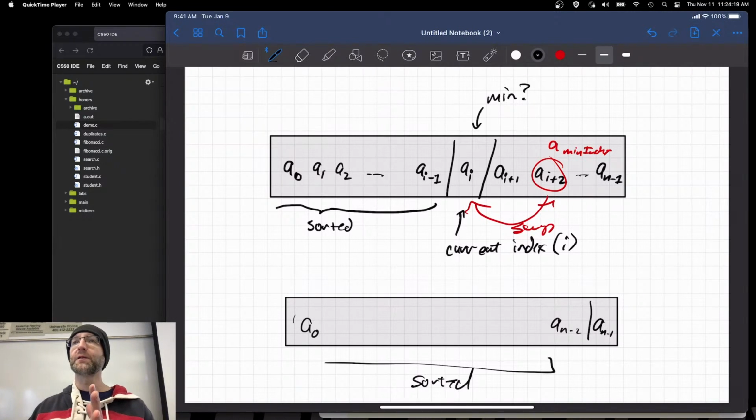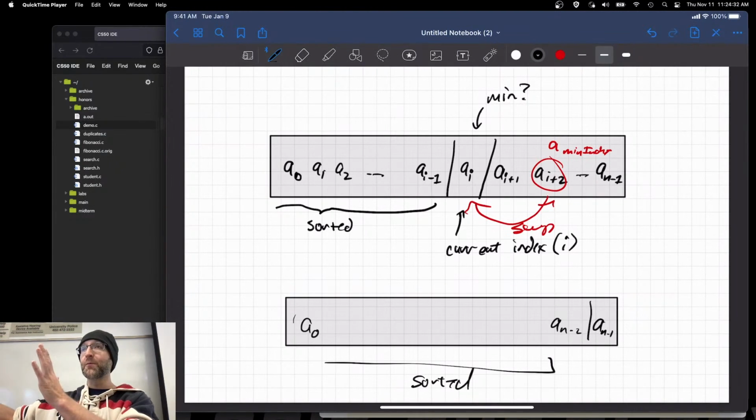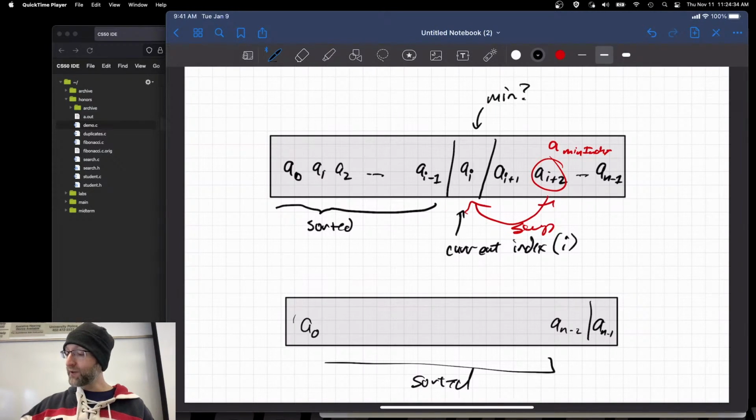If everything's already sorted over here, what about this last element? It's already sorted, right? Well, sorted and not sorted, but you've already selected the n minus 1 smallest elements and put them all over here. What can you tell me about this element right here? That's going to be the maximum, right? Or maximal. So do I need to move it?